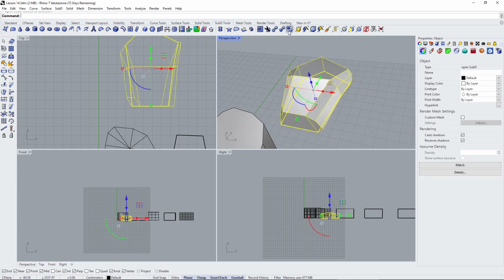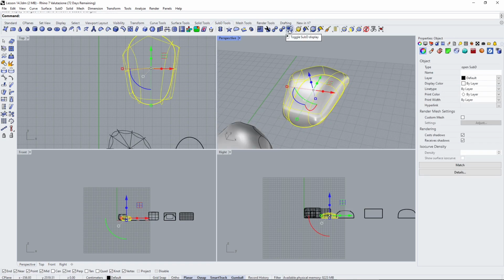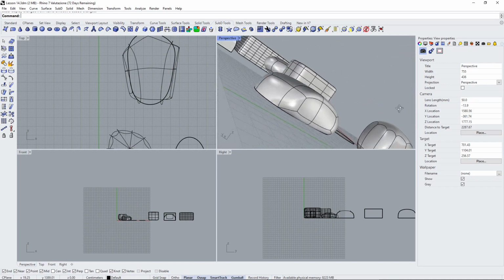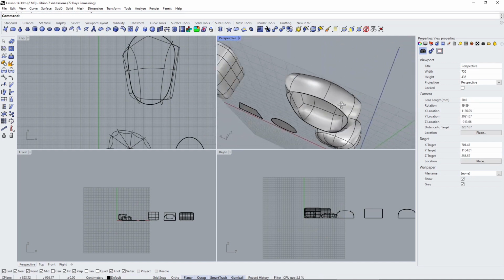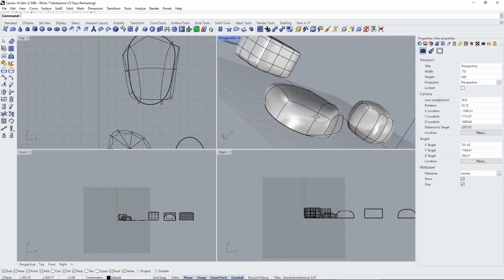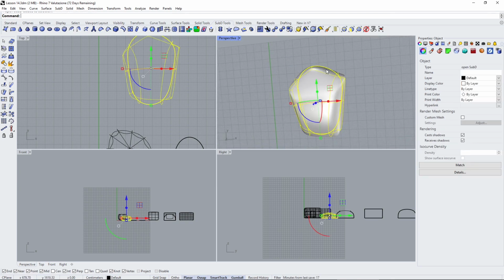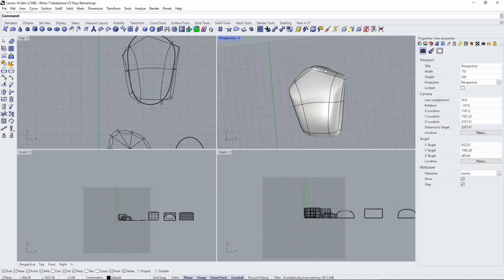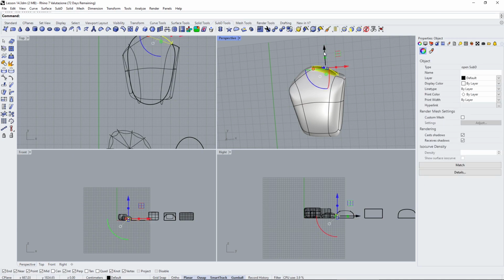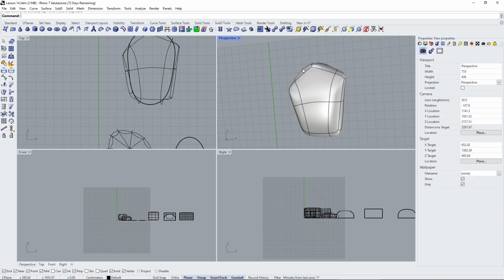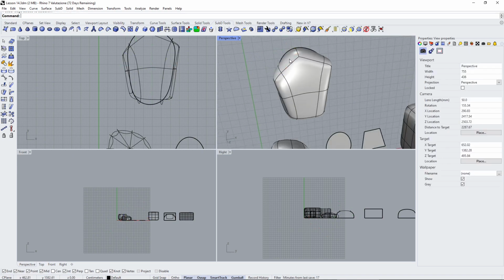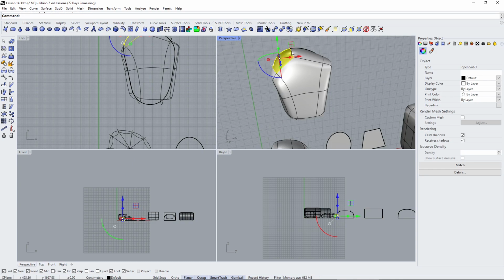Now, when you're finished, you switch this to the smooth, and you can see if it's going in the right direction or not. Now, you can also start to model using this type of visualization. So if I Control Shift click there, I can start to manipulate edges and also the points and the faces.